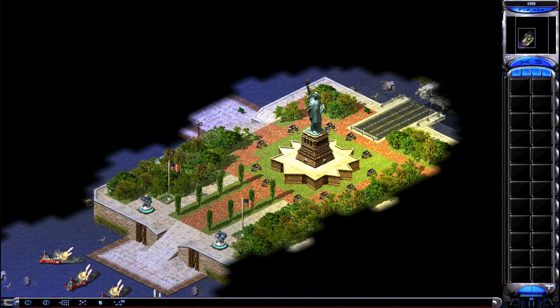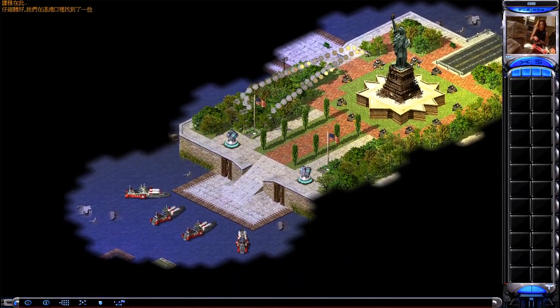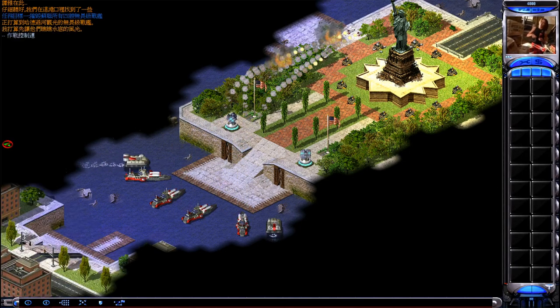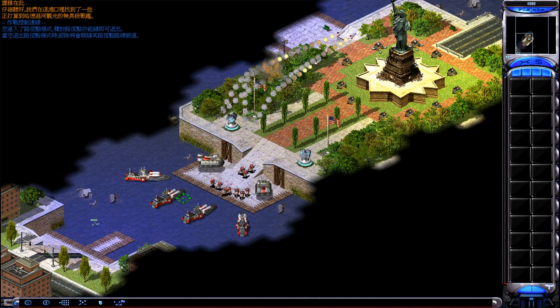The Soviet Navy is attacking the Statue of Liberty. We can't let them get away with that. Sir, is there anything you can do? Incoming transmission. Tanya here. Listen up. We got a couple commie dreadnoughts in the harbor, looking for a special sightseeing tour of the Hudson River. I say we give them a very special view of the bottom first. Battle control online.